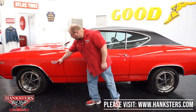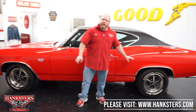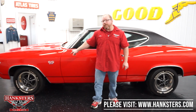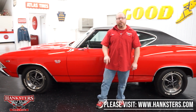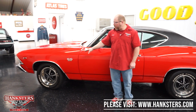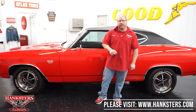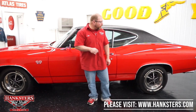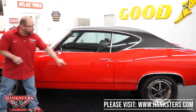Again, you see SS396 here on the front fender. These wheels are the correct style of Magnum 500 or SS style wheel. They are 15-inch wheels with the beauty rings and the center caps with the SS logo in the center. On those wheels, we've got a set of Cobra Radial GTs, 235/60/15s on the front, 245/60/15s on the rear.